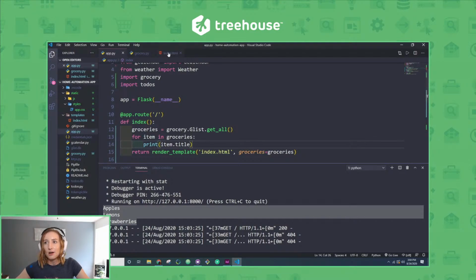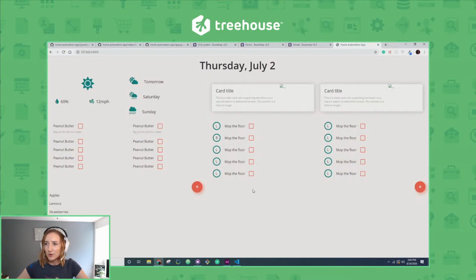So for next time, let me do it on this view. We need to do the same thing on our task list, our to-dos, so that we can send things to the database and get things out. Then we need to work on our ability to edit these and delete them. And then that's kind of it for all of the functionality. Then it's just finishing up final touches on making it look pretty, and the checkboxes working, and things like that. So we'll finish up those little pieces of functionality next month.